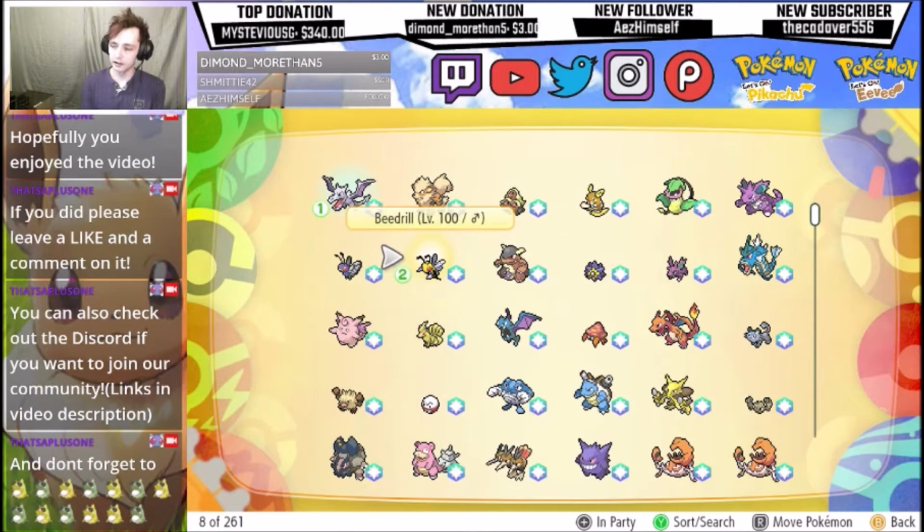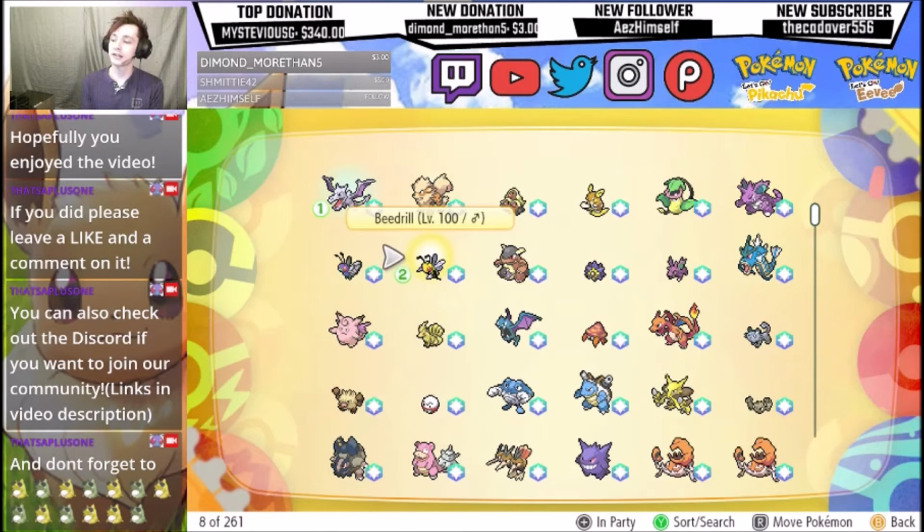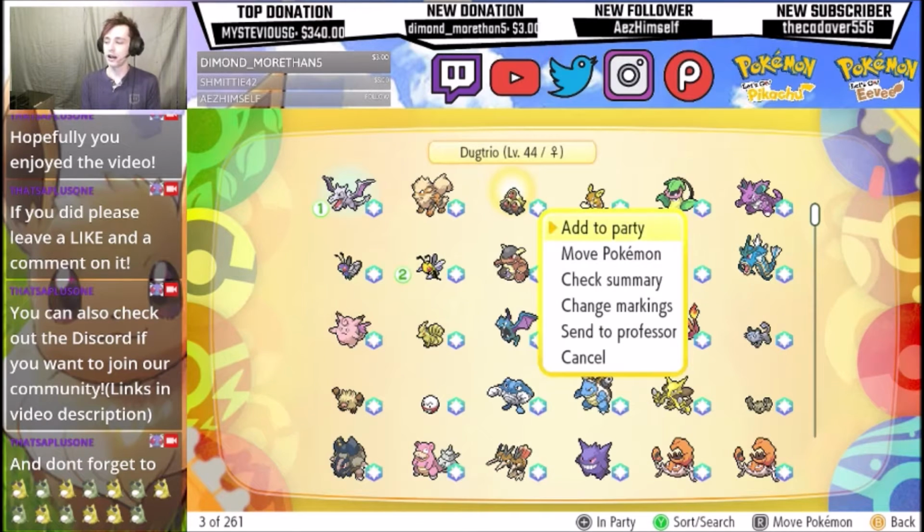But if it's so good, what else do we surround this thing with? So we have a couple big weaknesses here. We have weaknesses to water, electric, some weaknesses to rocks, and weaknesses to psychic. We're actually going to put in a ground type user, and I think to play the meta playstyle, you're going to need a ground type user.